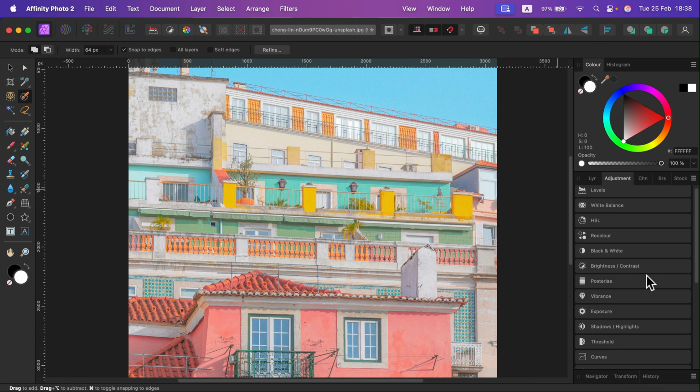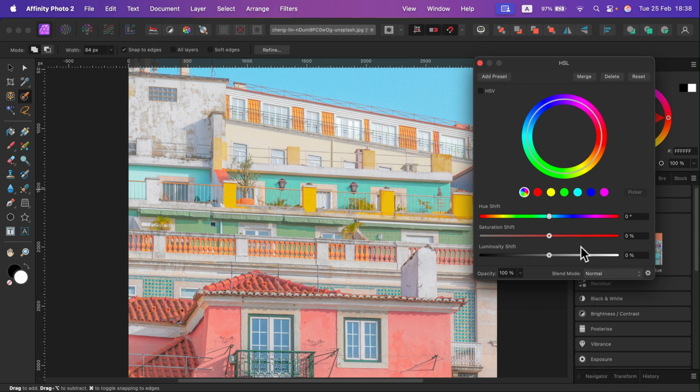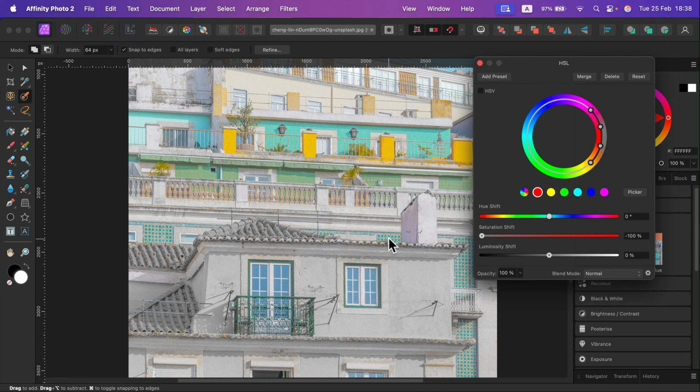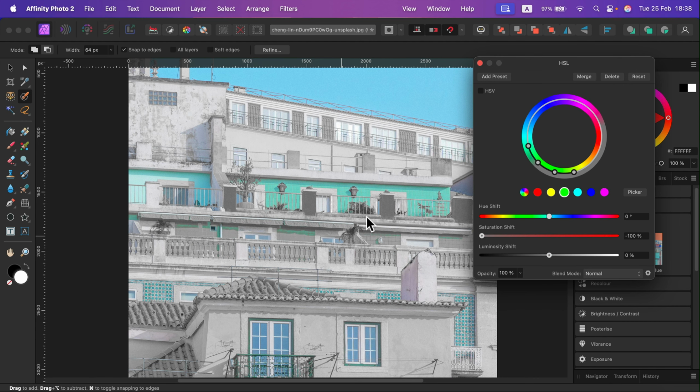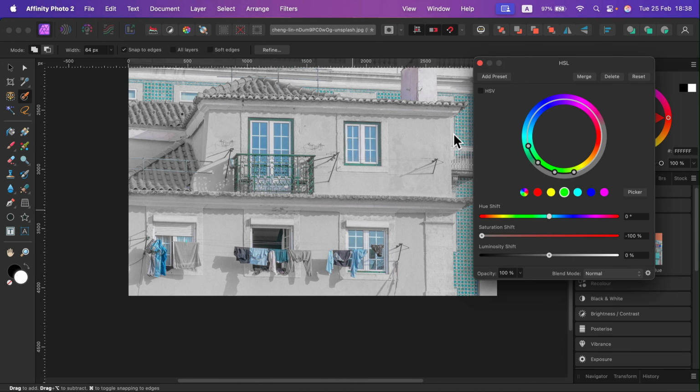In that case, we can use the HSL adjustment instead, and for this we can select a certain color from the image. We've got those different main colors here, like for example select the red colors from the image, and I can desaturate red colors, and now all of my red colors are turned into gray colors. The same with yellows, greens, and I end up having only some different shades of blue, plus everything else is desaturated to be gray.